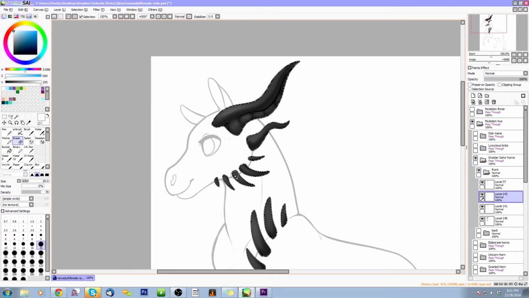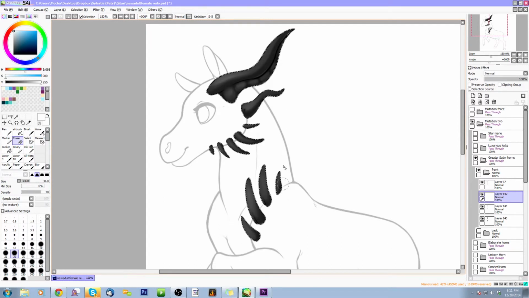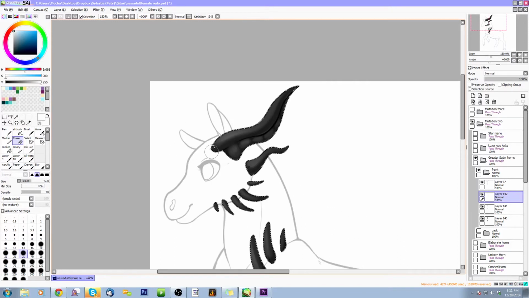And sometimes you have to go over it a couple times to make sure it's blending right. So, got all my edges back. Alright.